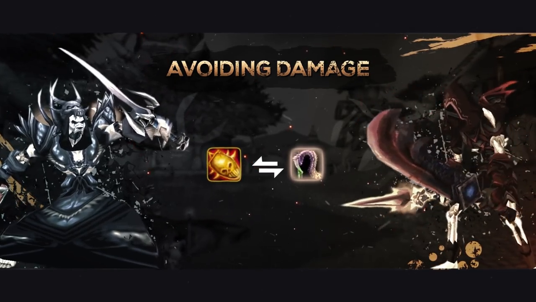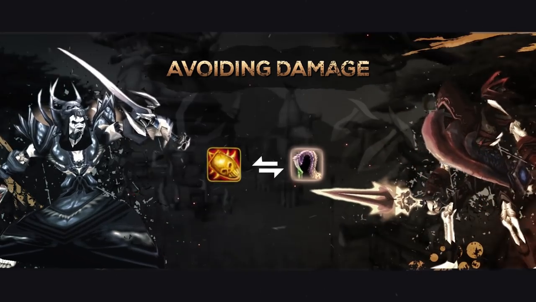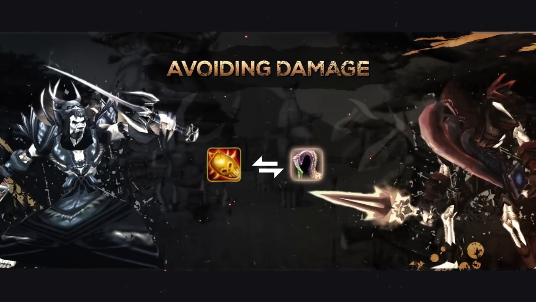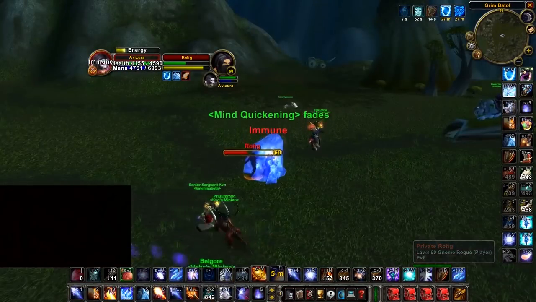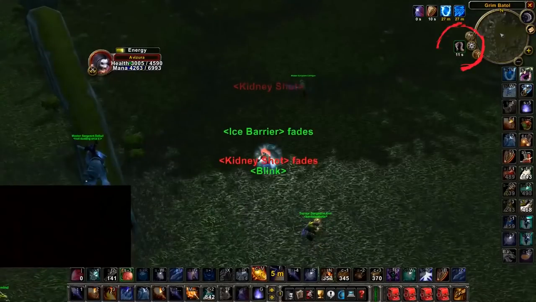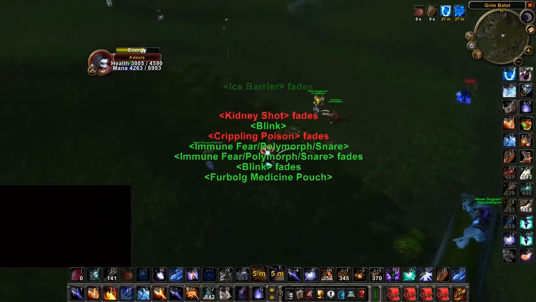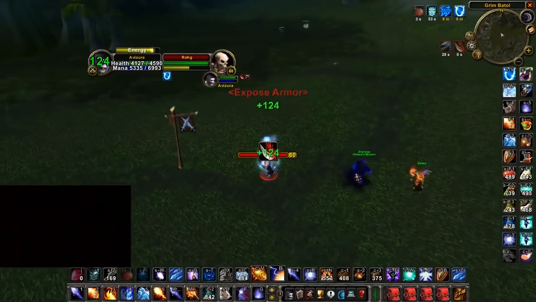We've already discussed that your PvP trinket should be used on crippling poison, but when you choose to do this is what will determine whether or not you get value out of your PvP trinket. There are two main scenarios in which you should be looking to trinket. The first is if you've already managed to gain distance from the rogue, usually after a blink. Using your PvP trinket in this scenario will allow you to maintain that distance and prevent the rogue from catching up to you. The second is when the rogue is next to you.